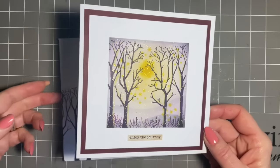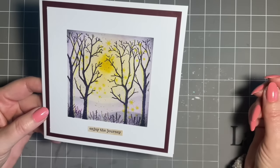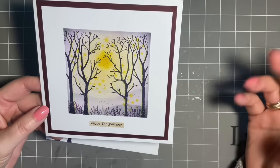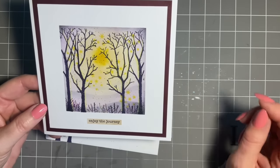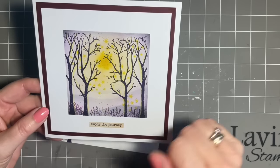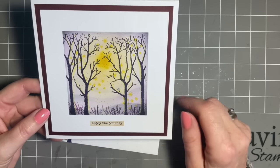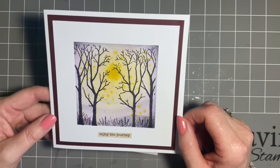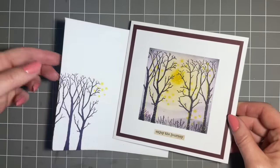As always, I've got my lovely matching envelope. Now, magical woodland, that's just the starting place. As I say, there are so many different designs you could create. My mind was buzzing. But also, don't forget, this doesn't have to be a card. This could be a journal page. In fact, my topper I create, I may actually put in my journal, and then I've got my card and my journal page to match. So I'm going to put this to one side.